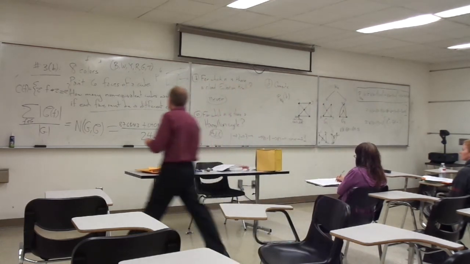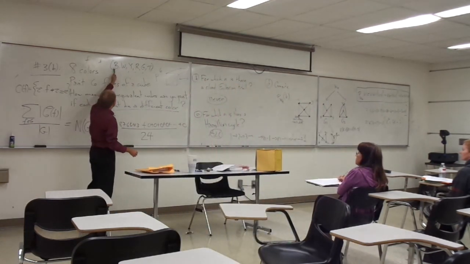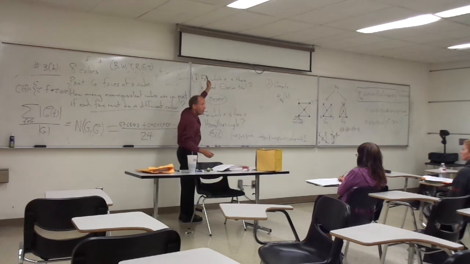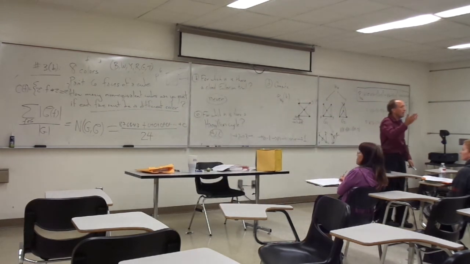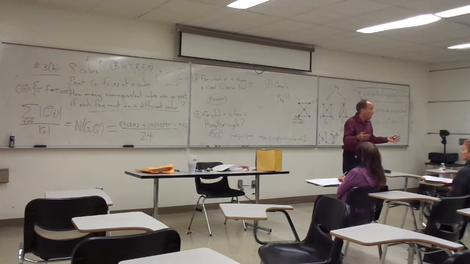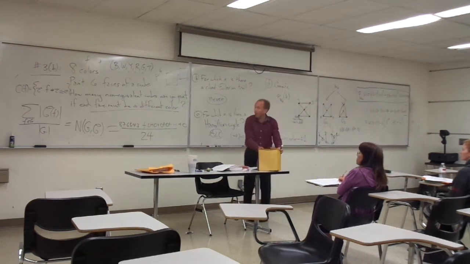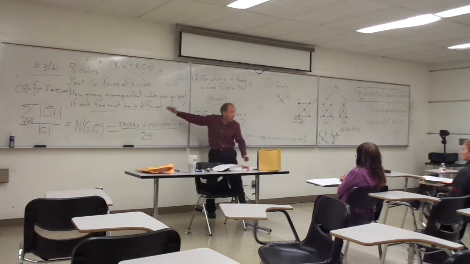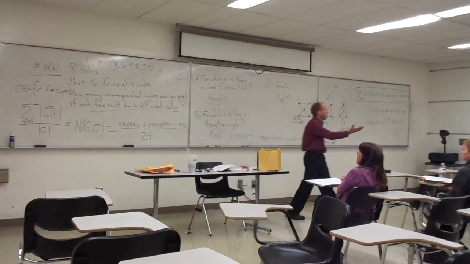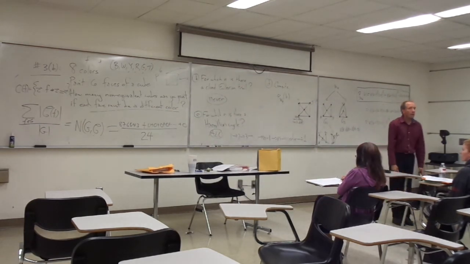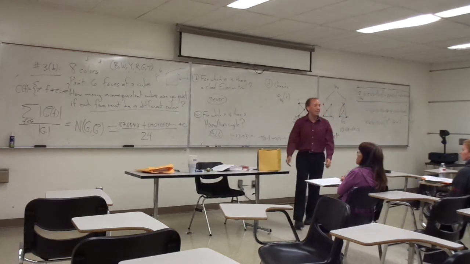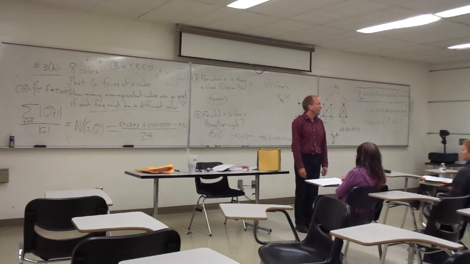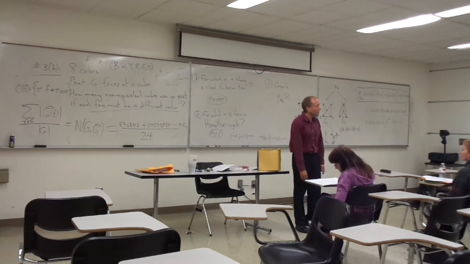Now, of course, if this coloring was blue, blue, blue, blue, blue, blue, well then sure, any of those other symmetries would fix that coloring if you're repeating blue. But if you have 6 different colors, every face is a different color, then none of those colorings are going to be fixed by any non-trivial symmetry. Does this make sense? That's my point. I just thought I would show you that.